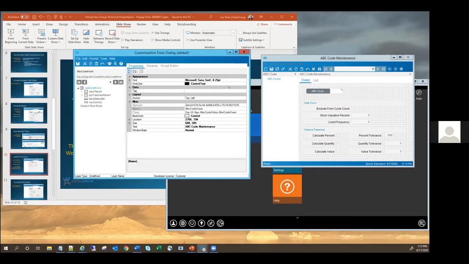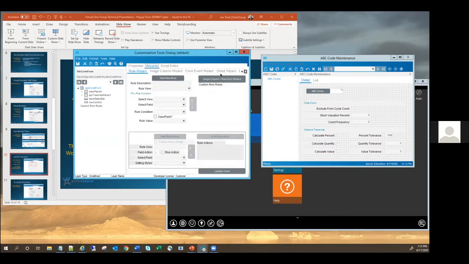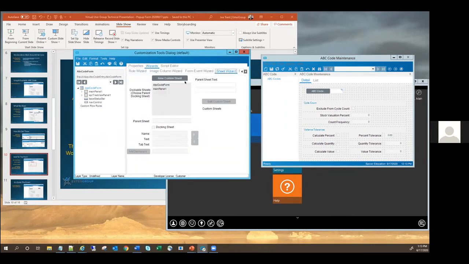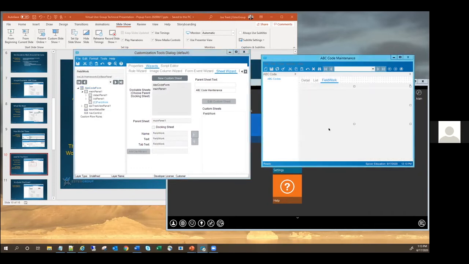All right. So the first thing we're going to do is create a new sheet to work with. So we'll go to the sheet wizard, add a custom sheet, attach it to the main panel, give it some kind of name. All right, so we have our new sheet called field work.